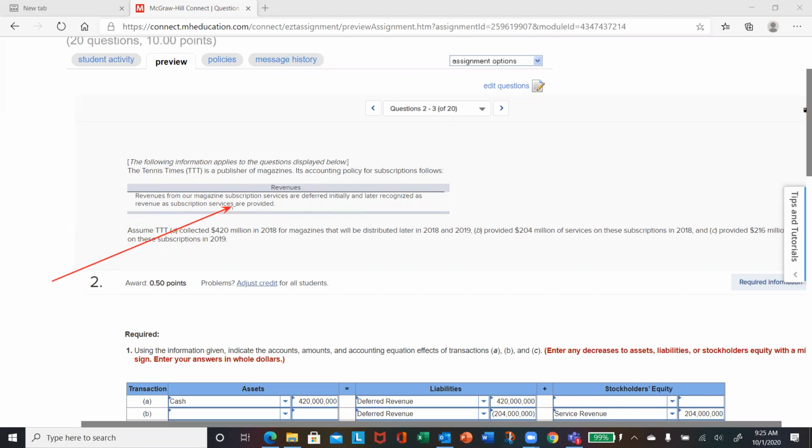That's the idea of you report revenue when you've earned it, if you go back to that 5-step model of revenue recognition. And so they're going to collect money in advance. So it says they had collected $420 million. This is for 2018. And then that will be distributed later. So the revenues will be earned in 2018 and in 2019. So then in part B, they're telling you exactly how much of this $420 million will be earned. And in part B, it says $204 million would have been earned in 2018. And then $216 million is earned in 2019.